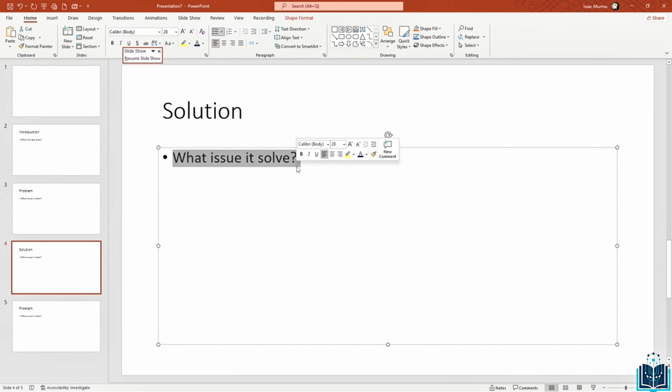Here let's say how the app provides values.